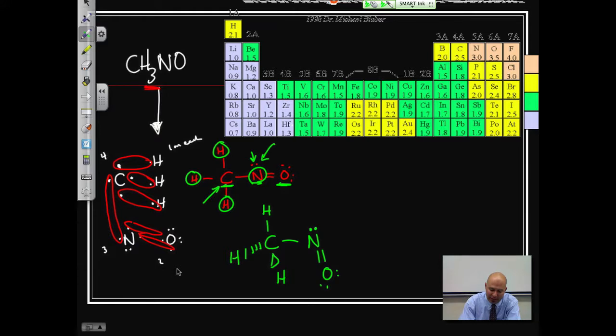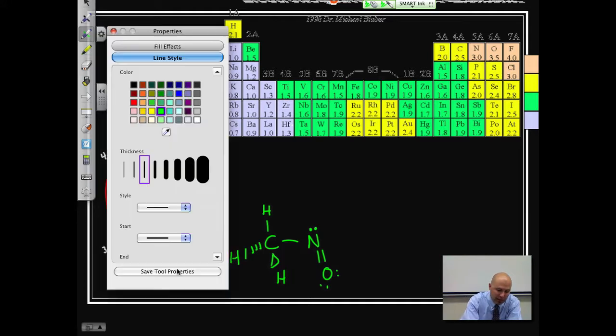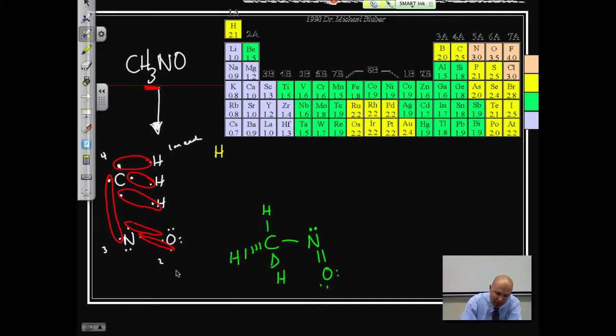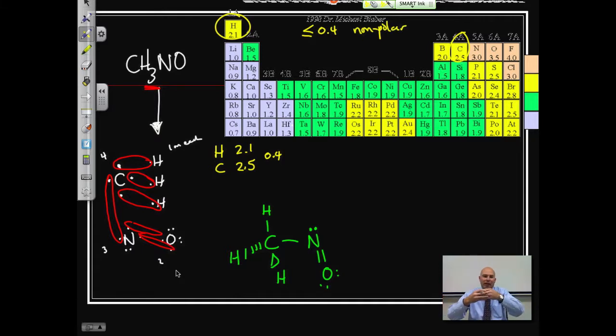How does electronegativity deal with polarity? Well, let's take a look at the differences. I'm going to erase this if you don't mind. And we're going to now take a look at our differences in electronegativities. Okay, so yellow here. Between hydrogen and carbon, we've got 3 of them, but hydrogen is a 2.1 and carbon is a 2.5. That's a difference of 0.4. If you remember, less than or equal to 0.4 is non-polar, pretty much equal sharing, so don't do a thing. Don't put any arrows.